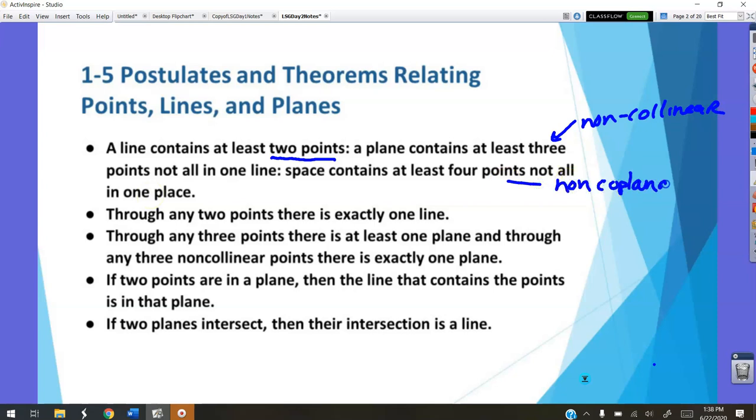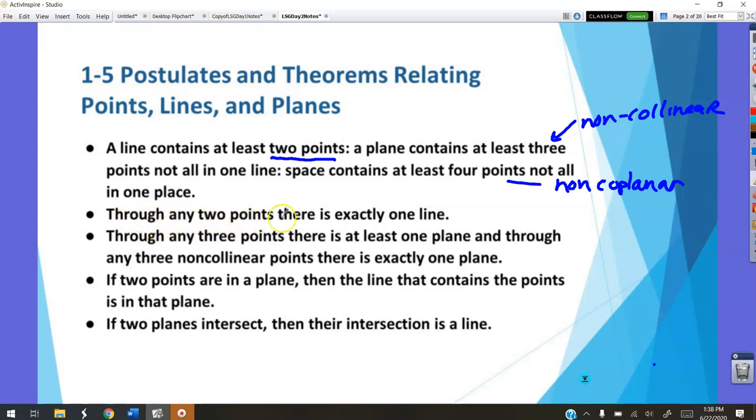We did this yesterday, but these are just some postulates. Postulates, by the way, are ideas that are accepted as being true. For example, if I say the word blue, everyone has accepted in the English language that blue means this color. So a postulate is something you don't have to prove. It's just a generalized something that we accept in general. Okay, so these are postulates.